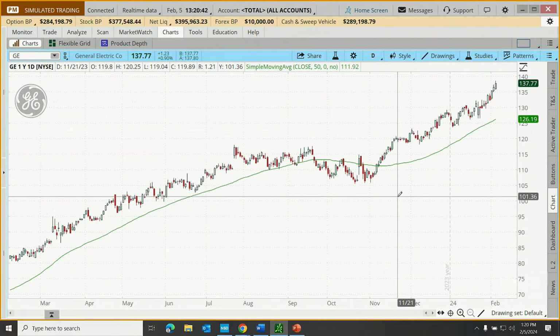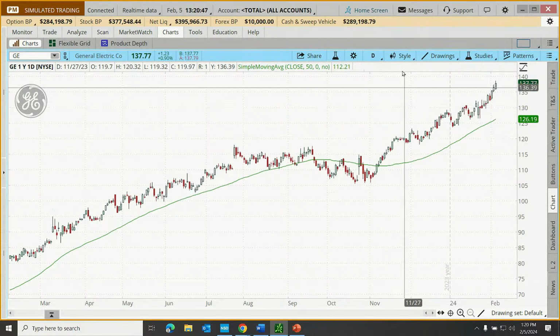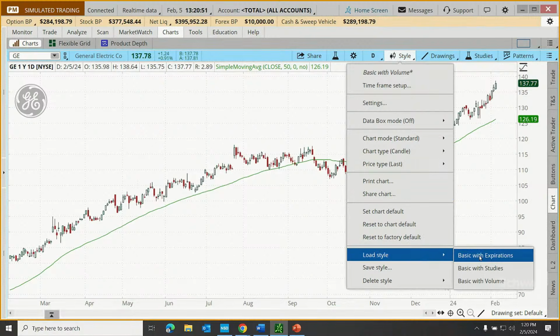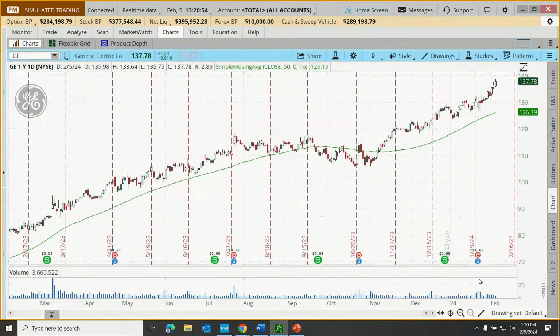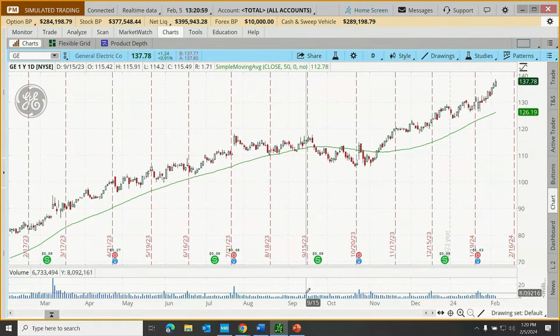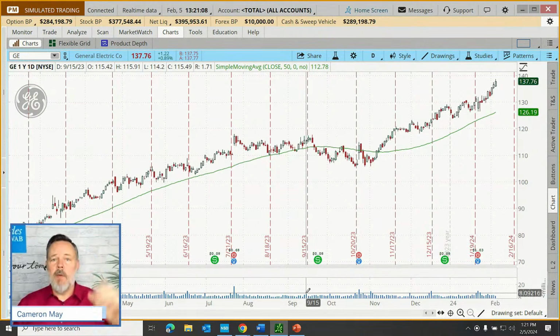And you think, oh, wait, I want to go put those things back on for whatever I'm doing now. Well, I could actually now just go back up to style, go to load style, and there's basic with volume. And look what it just did. It added in all of those customizations that we had made. So it allows us to switch around, set up different setups as we see fit. Maybe for some stocks, we trade them in one way. Other stocks, we trade them in another way, and we have different styles or different approaches, a line chart for these, a candlestick chart for those.